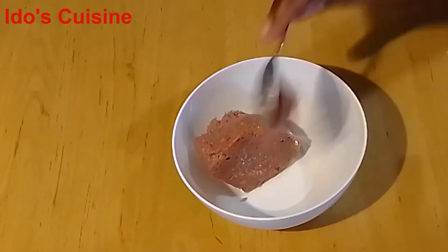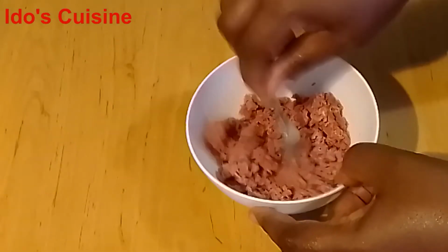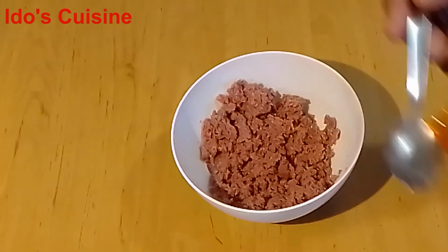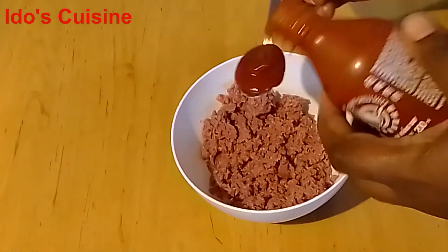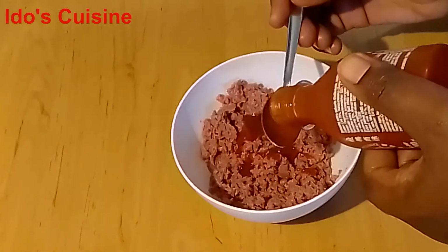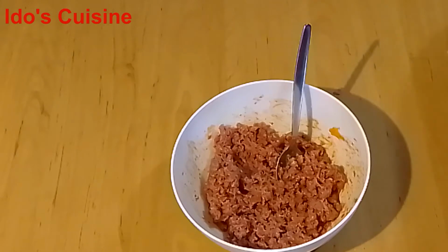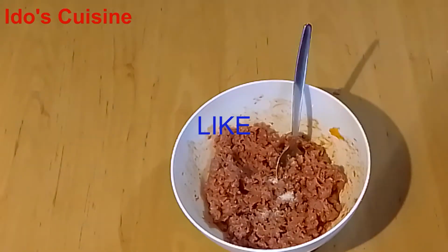Just break it down, and after breaking it down, I'll be adding 2 teaspoons of hot chili, the liquid hot chili. If you don't have the liquid one, you can use the dry one. I love my corned beef sandwich hot and spicy. And this brand of corned beef I'm using doesn't have salt in it, so I added just a pinch of salt, and then I'm going to just mix everything together, and then the filling is ready.